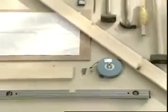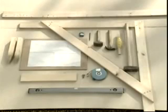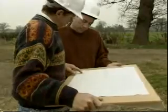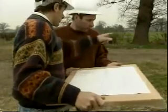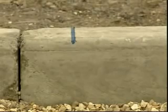Make sure you have the required tools and equipment to hand, and that they are all in good condition. Before starting to set out the building, consult the drawing and locate the temporary benchmark, a white peg here, which in this case is set at the damp-proof course, or DPC height. And also locate the building corner mark, drawn on the curb on this site.